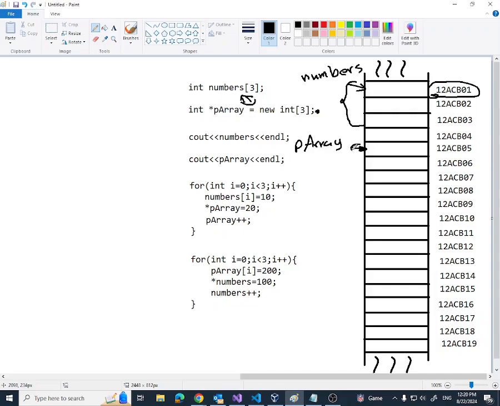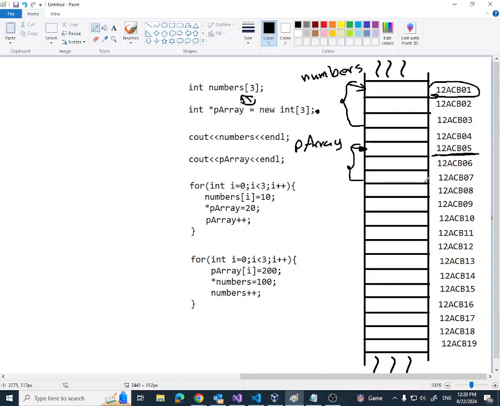And I'm reserving 3 spaces for it. This one, and this one, and this one. And again, if I want to print the array itself, P array, it's simply going to show me this value here. That's the address. Now, of course, if you run it by yourself, you're not going to see the exact same value. It's going to show you a value that depends on the memory that you have in your computer system.